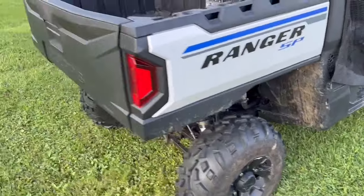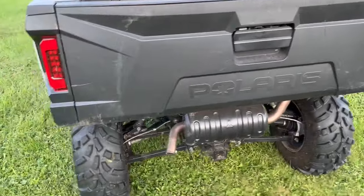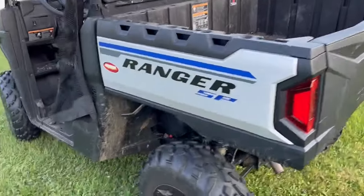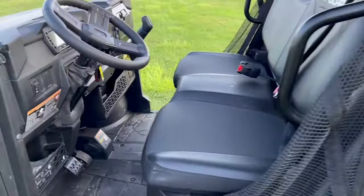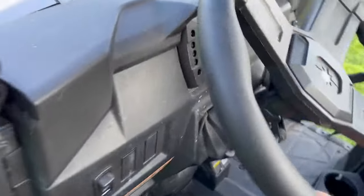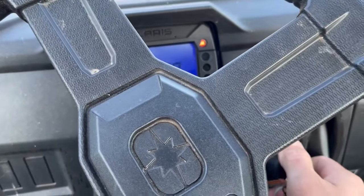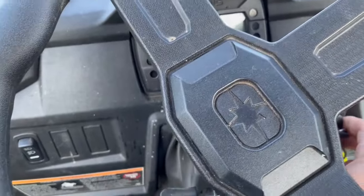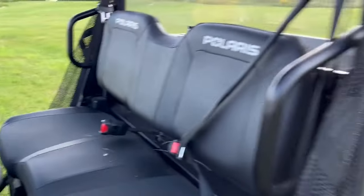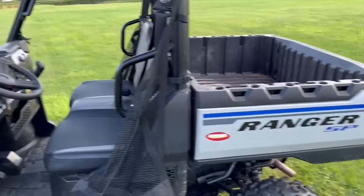Right off the bat, I can tell you that nothing has broken or gone badly with this thing. No issues in that regard, just some dirt and some normal wear and tear. Go ahead and hop in it. It still starts up just fine and runs with no issues. You probably saw as the video opened up, I was racing around there a little bit. It drives just fine, and you can steer it on a dime with one hand, no issue whatsoever.